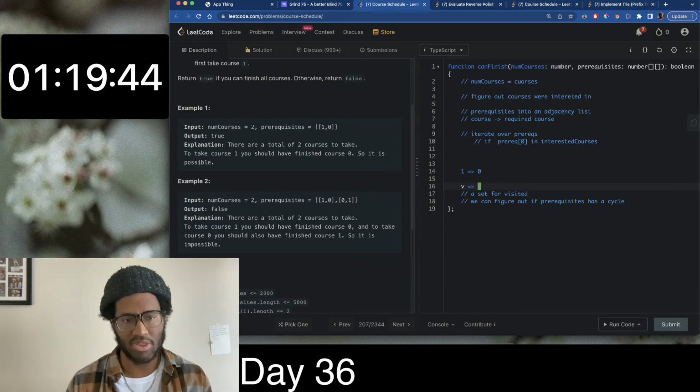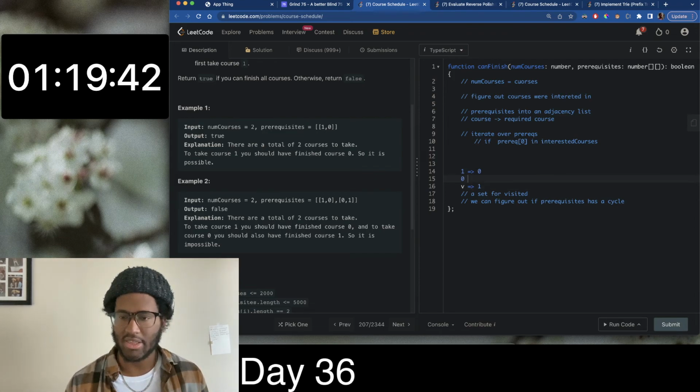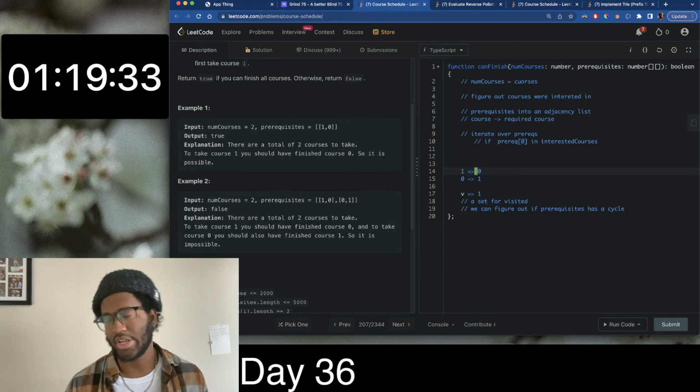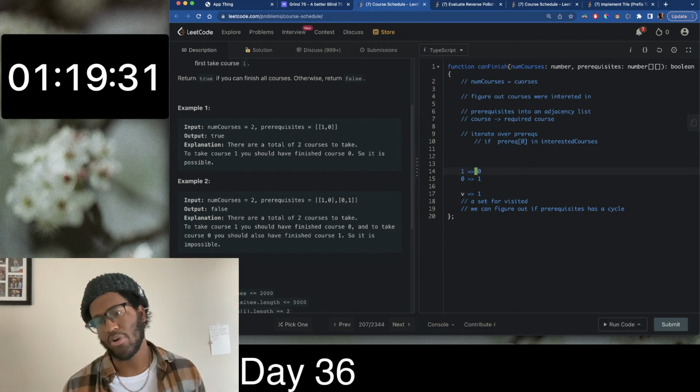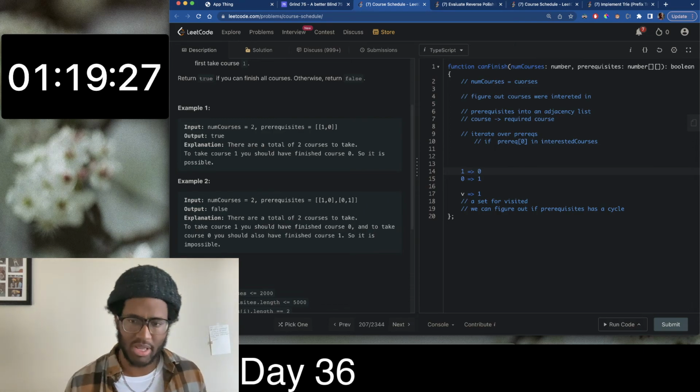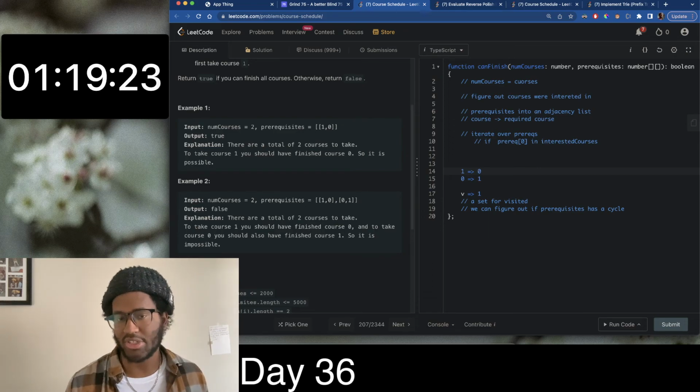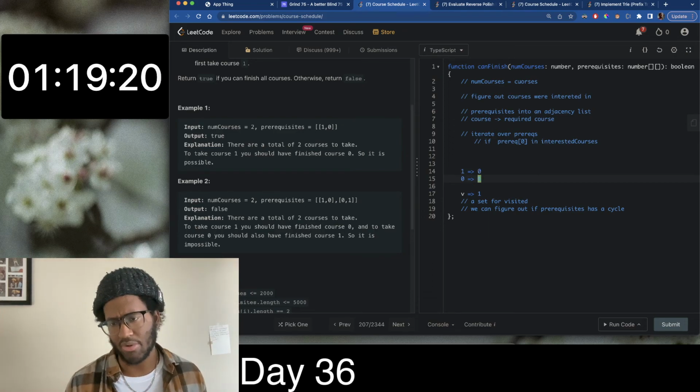So let's try it with the second example where that's not the case. We'll visit course 1, check its neighbors, and its neighbors will be 0, if it's an adjacency list.